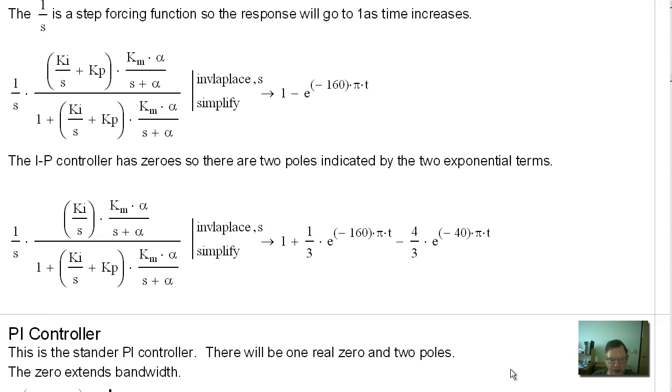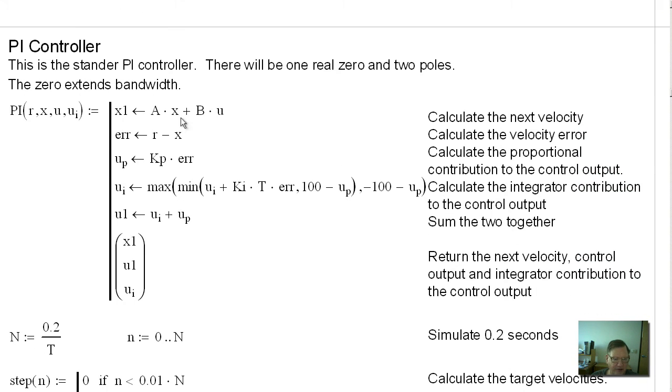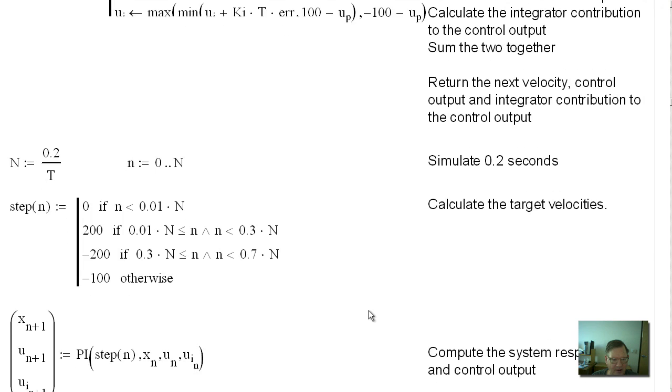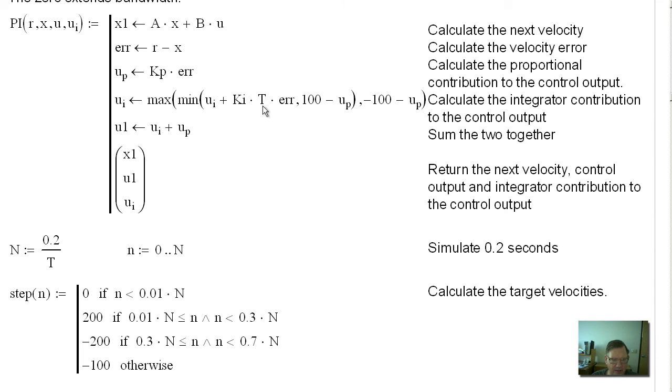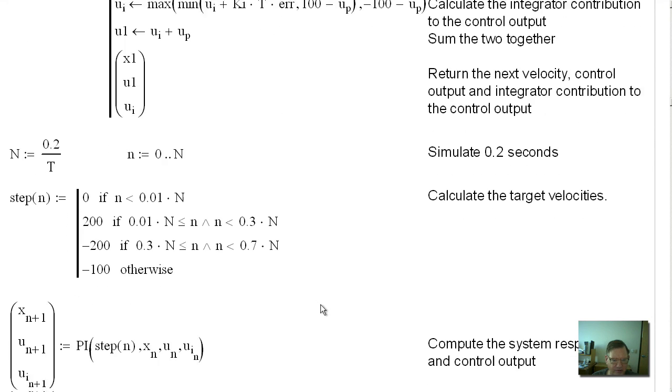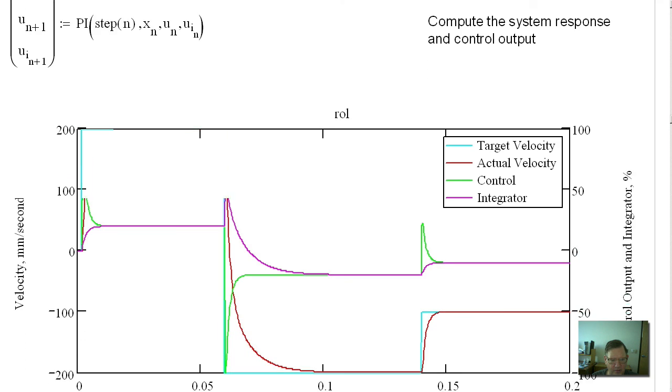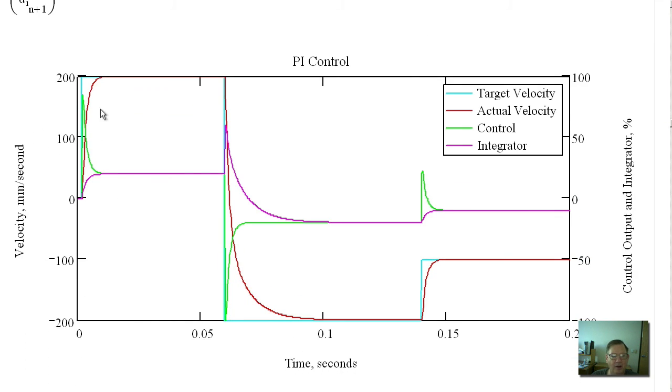These formulas don't change. This hasn't changed except for the integrator here. That time is changed. And you can see that the closed loop response moves very, very quickly up to the target velocity, and there's no overshoot. So basically what this is saying is that for most applications, you can probably get by with a 1 millisecond sample time.